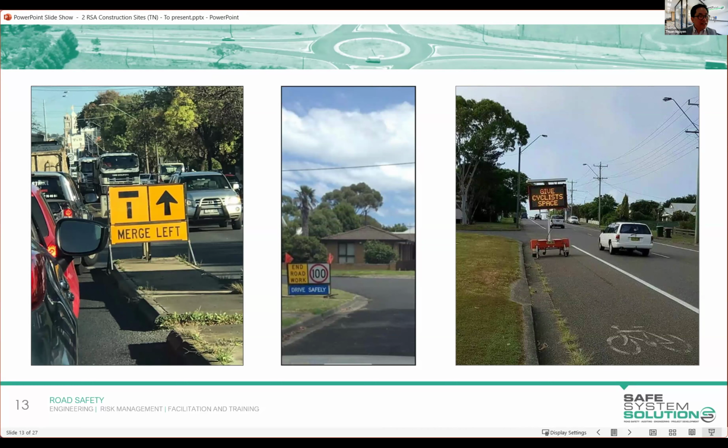And then, of course, the VMS. So a bit of a contradicting message over there that was in Sydney and was fairly quickly picked up by social media. And the contractor quickly learned the mistake. Specifically here, I don't understand why they didn't put it on the nature strip here. It looks like there's a lot of room. They could have easily put a VMS on the left-hand side instead of on the bike path.